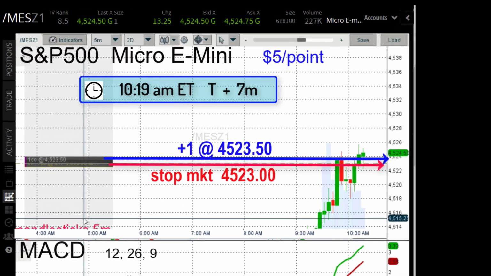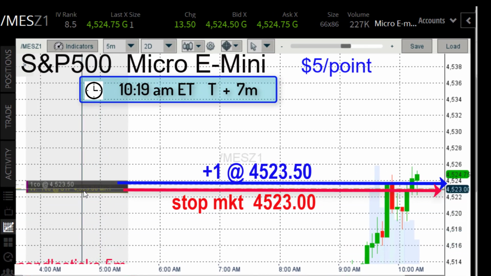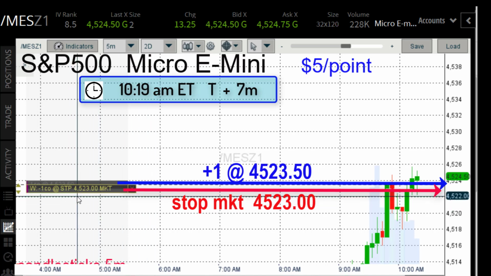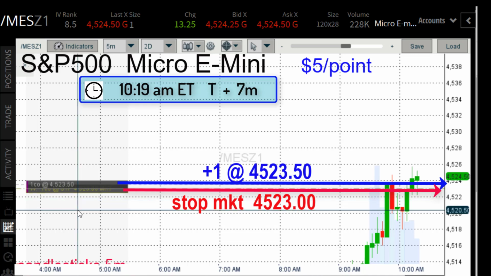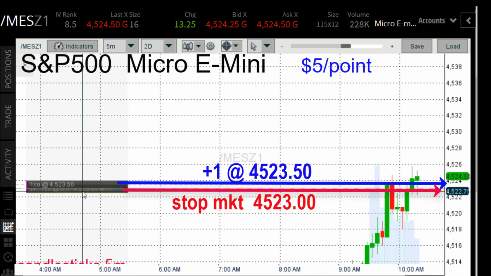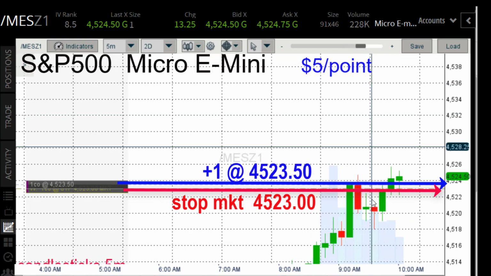See, I just eked that stop up again. I had it at 45.22.5, and I moved it up to 45.23. So my stop market order is now 1/2 of a point, or only $2.50 below the entry point. So I almost have a free trade here, but not quite. A risk of $2.50, I can let this baby run and see what happens. And I'm determined I'm not backing that stop up again on the second go around with this trade.